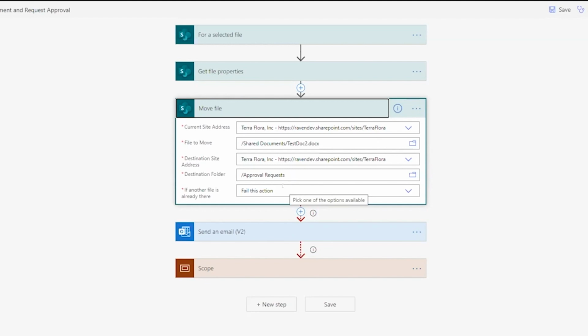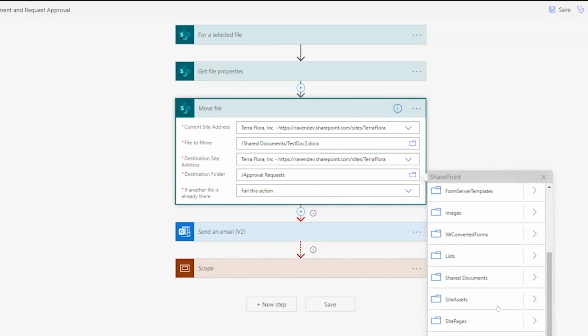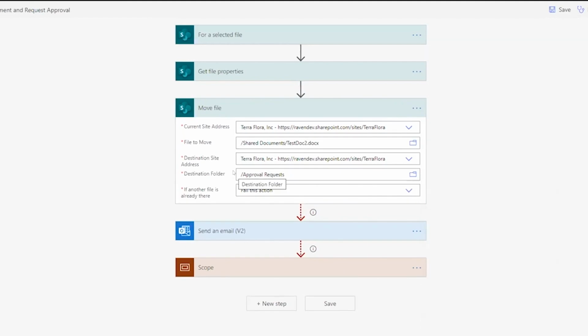Well, and the easy way to do that is just click that folder on the right-hand side over there, and you can just literally navigate through there. So then you don't have to even know what it is. You can just, oh yeah, that's right, it's in there, it's in there. Click, click, click. Yep, that's exactly right. So you can go as deep as you want to. If there are folders you need to route to, they'll show up in there as well. So we've got our destination set up.